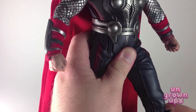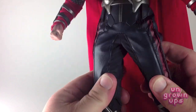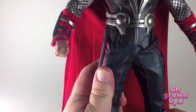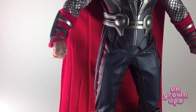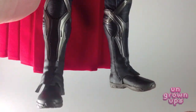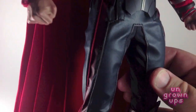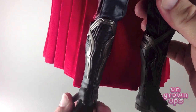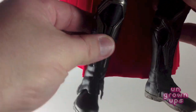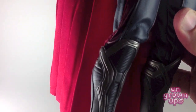As a matter of fact, the legs are actually kind of loose, believe it or not, and you get quite a range of motion. These pants, they look adequately leather, but they're not nearly as stiff as leather. It's very, very thin plastic, which is cool. And then again, the boots, which seem to be taller than the last release, but are indeed just one piece in and of themselves. It's completely loose and separate from the foot, so you can get quite a bit of motion in the foot.